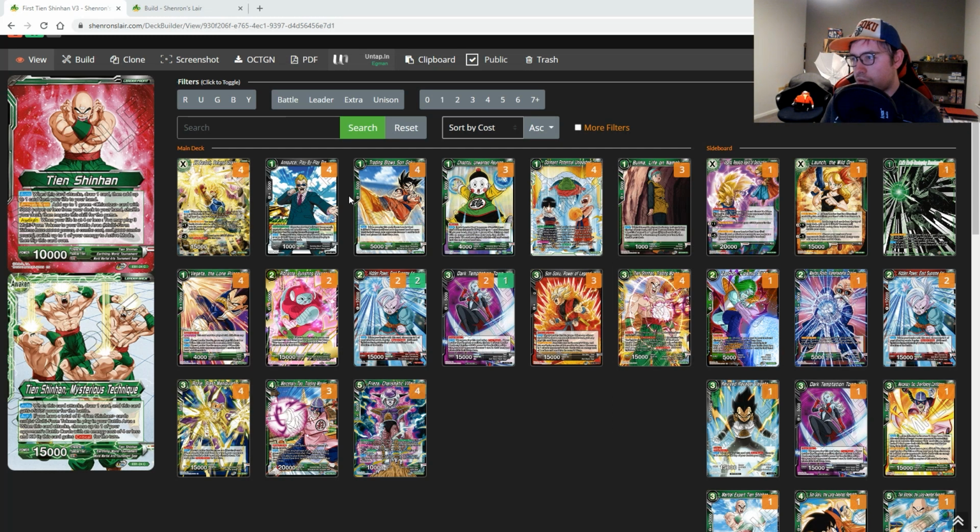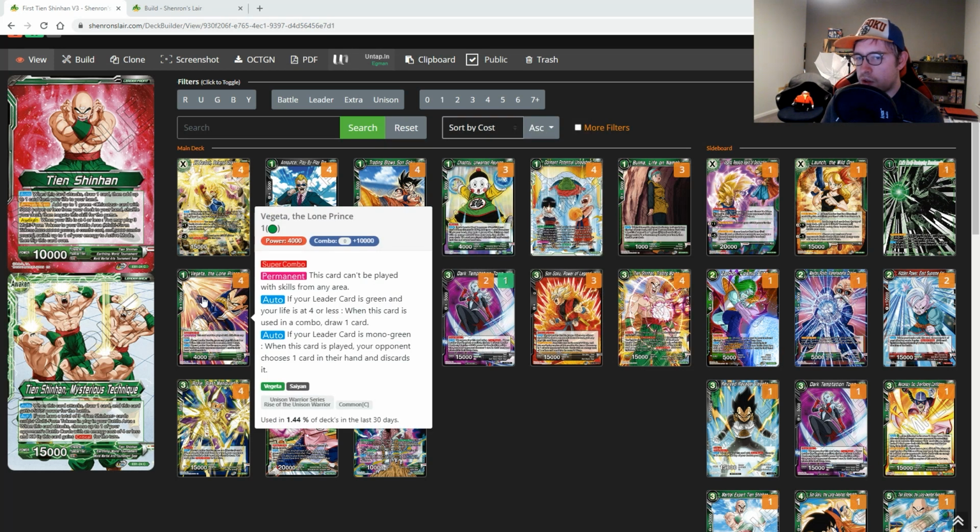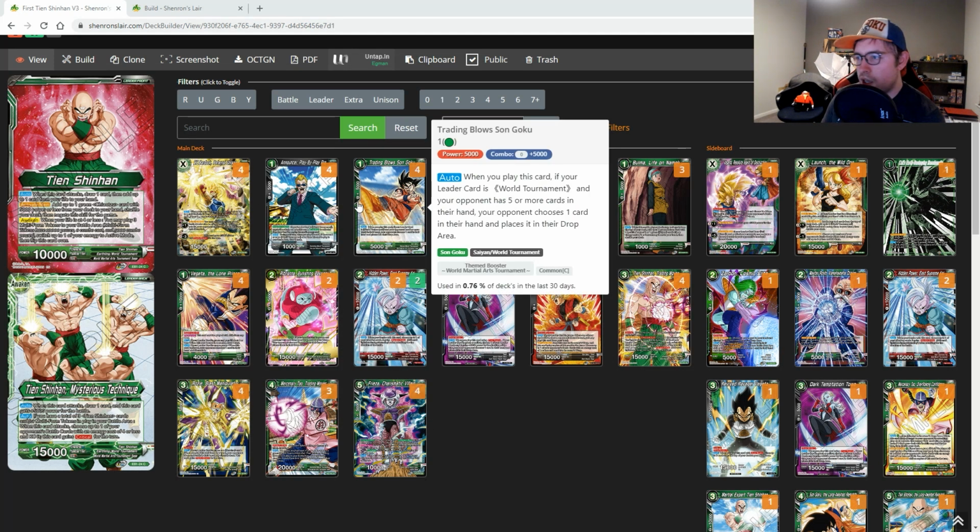So we also have a couple other one drops. We have Trading Blow Son Goku and Vegeta the Lone Prince. Both of these pretty much do the same thing. You play it for 1, and if your leader card's World Tournament and your opponent has 5 or more cards in their hand, your opponent chooses 1 card in their hand and places it in the drop.